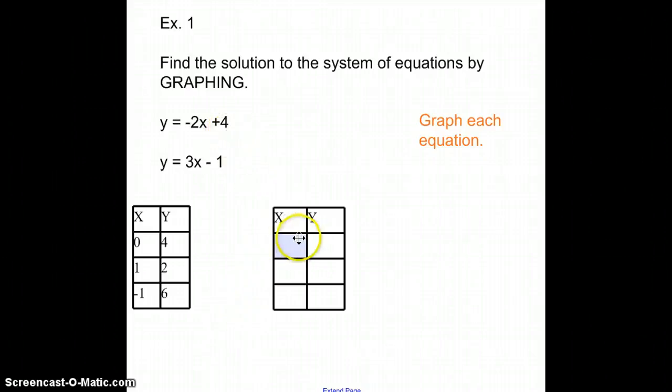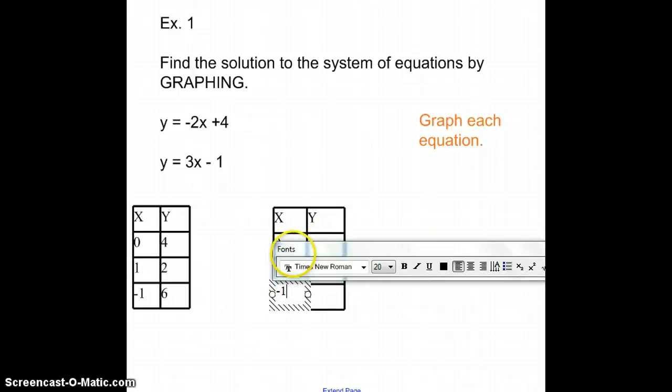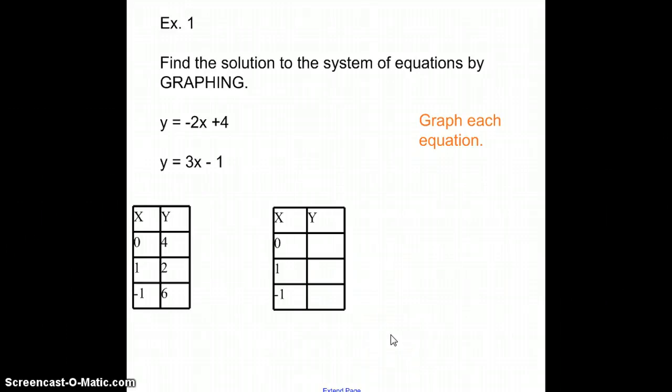Let's take a look at the second equation. We'll do the same x values, just because they're easy to plug in, easy to work with. Why don't you press pause in the video, and I'd like you to work out these three numbers on your own. Make sure you show me the work on your paper. I'll be looking for that in class tomorrow. You should also work these numbers out as well. I went through these in my head, but please pause the video, plug in and show the work for these.